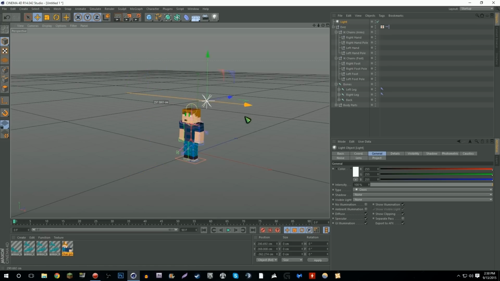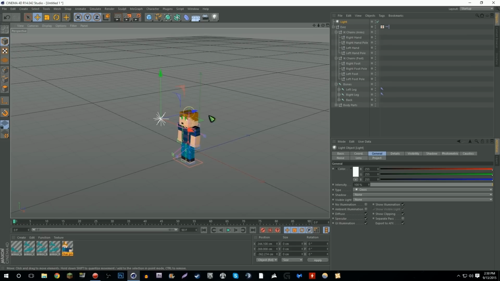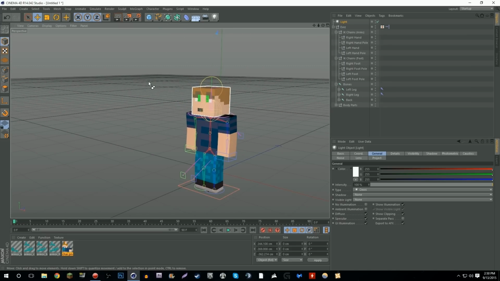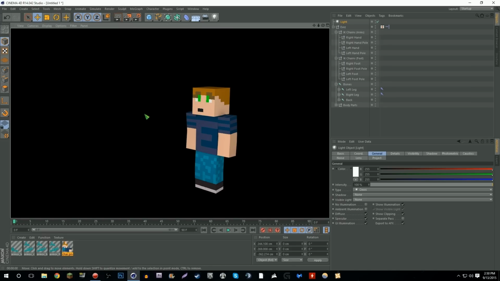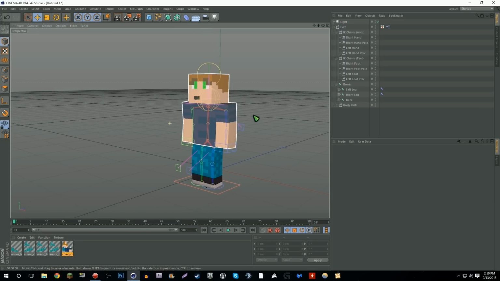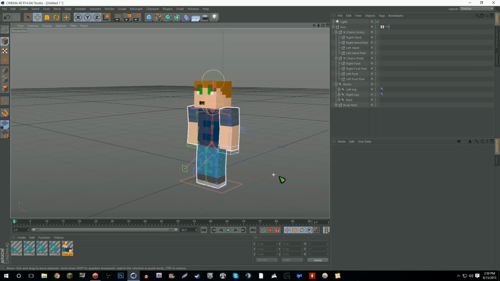You move it using the axes, and I'm just gonna put it about right here in relation to my character, since I'm gonna be looking at him this way, so he's all illuminated and stuff. So now when we render it, he's actually visible, so that's good. That's always good. So yeah, let's start making him pose pretty much.